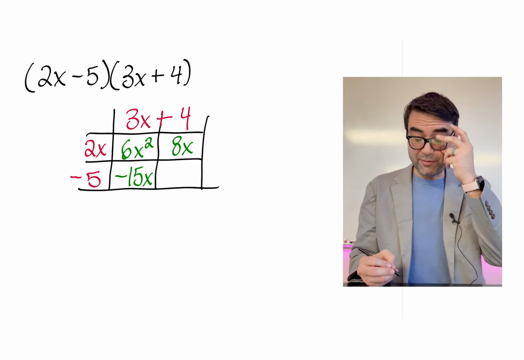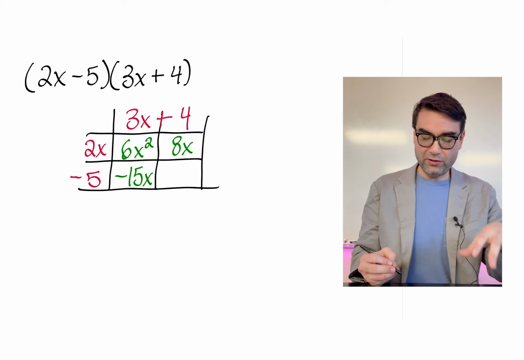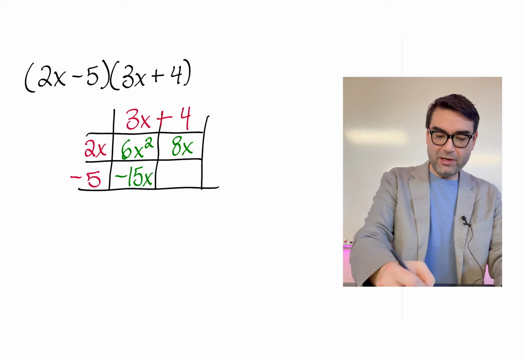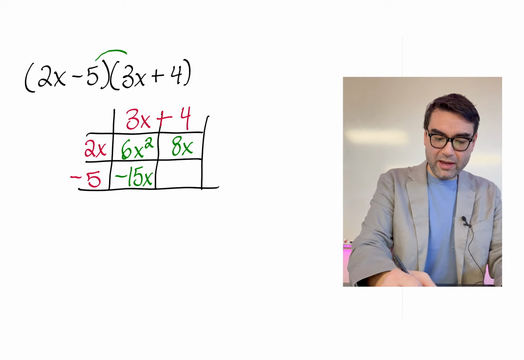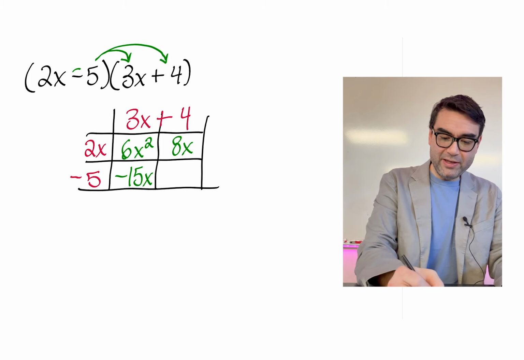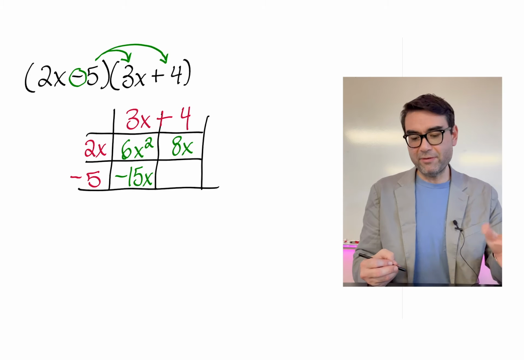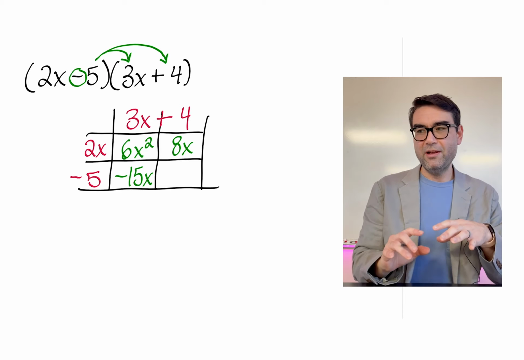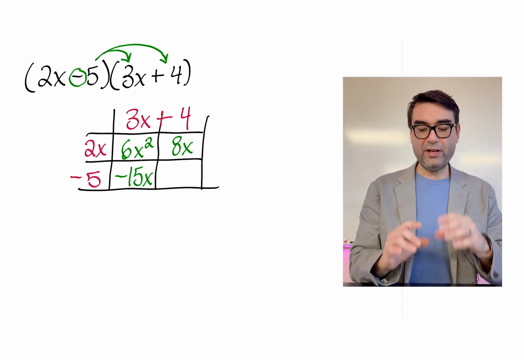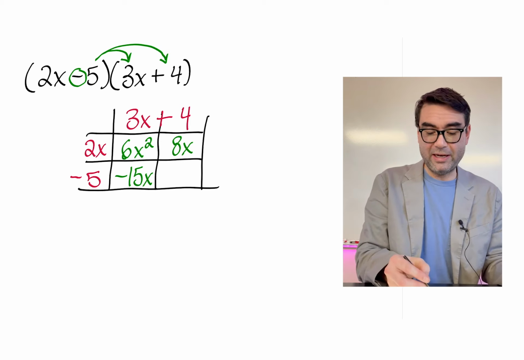And this is why I actually really prefer the box method or the grid method. When I have students do the distributive property, let me show you up here. When students know that they have to distribute 5 like this, a lot of times they kind of miss that 5 is actually a -5. So the box method or the grid method kind of forces you to make sure you understand what kind of numbers you're multiplying before you even set up the problem, right? I had to set up my negative here on the 5.